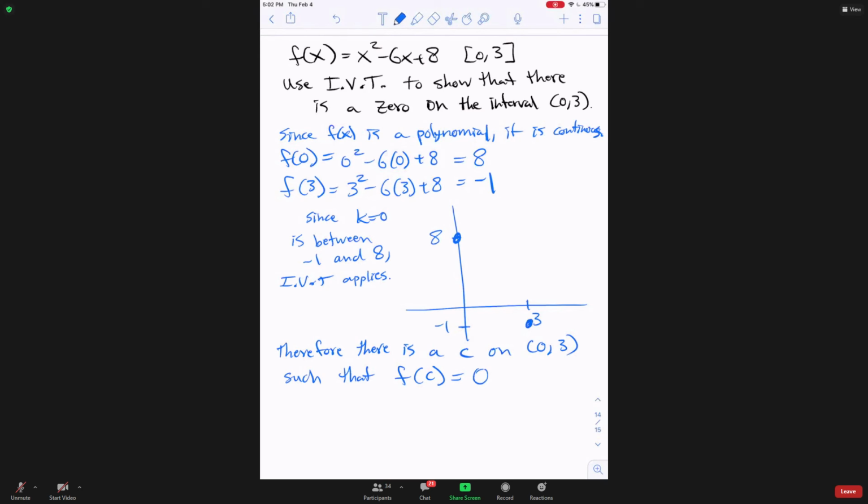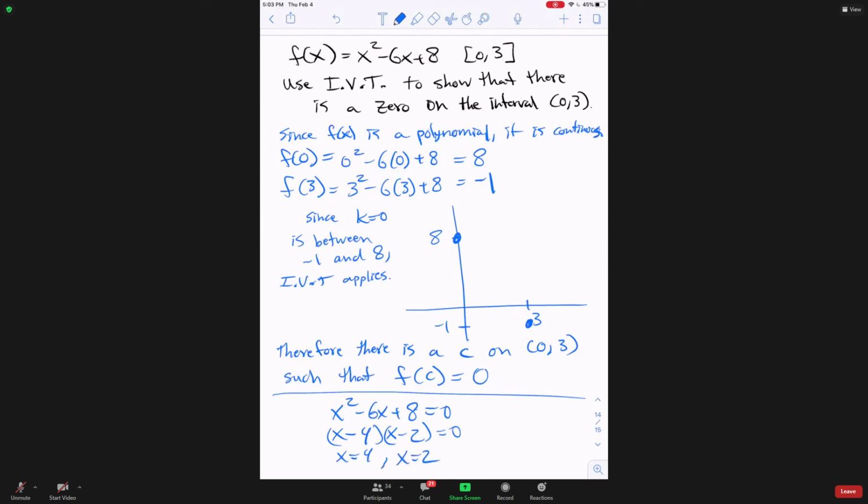Now, usually you would just stop there because by the intermediate value theorem, you showed that there has to be a value between 0 and 3 where the function value would give you 0. I chose this example because I can actually find the value for you because it's an easy enough equation. But in the book and the homework, you would just stop right here because it'll be some weird function where you can't do it. So in this case, x squared minus 6x plus 8 equals 0. I'll literally find the zeros for you. Minus 4 and minus 2, so x equals 4 or x equals 2.